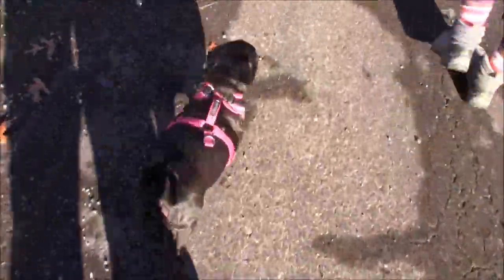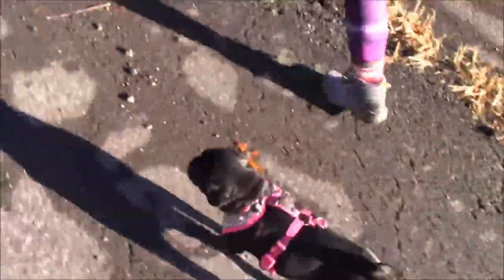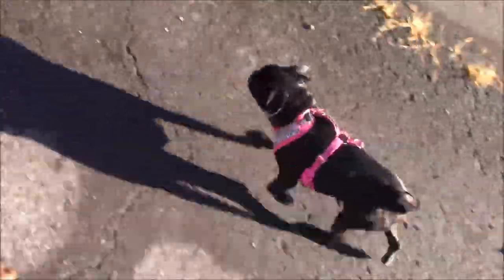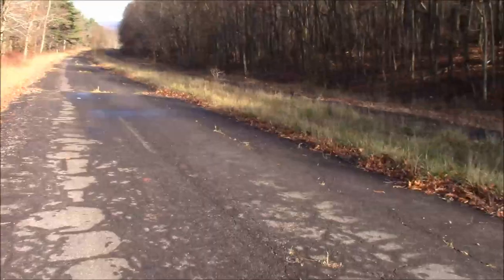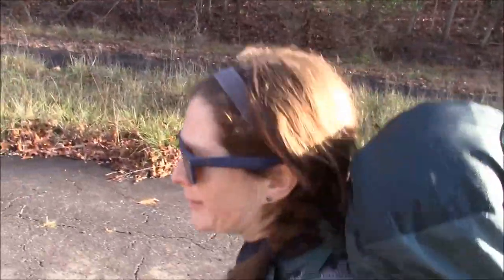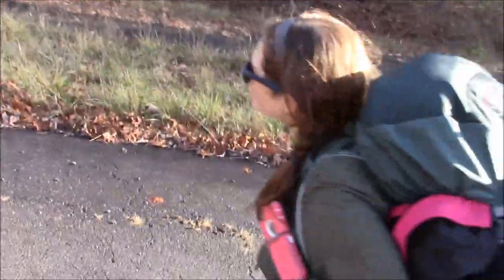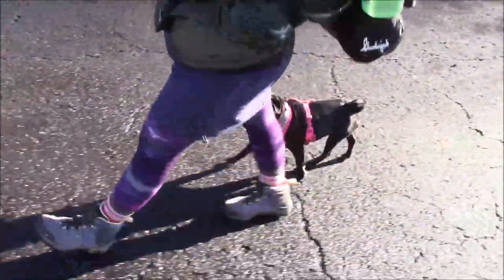How's Mika doing? I think she's getting kind of tired, but she wasn't thirsty. We tried to give her water. No, she wasn't thirsty that last stop. You almost fell over at that last stop. Oh, yeah. It's because there's really not much to sit on out here, so you kind of just squat down in the middle of the road, and my backpack pretty much took me backwards. Took you backwards. Yeah, I wish I had got it on camera, but by the way, sorry. I'm glad you did not. Yeah, sorry, I missed it.